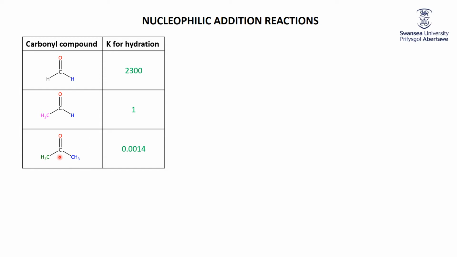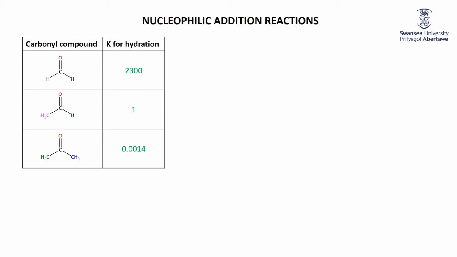And then you get down to acetone, and the equilibrium constant is really small, really towards the acetone. In other words, hardly any of the acetone has reacted to make the gem diol. So when we're looking at hydration and the equilibrium constant, the really small methanal reacts a whole heck of a lot. The bulkier acetone hardly reacts at all.